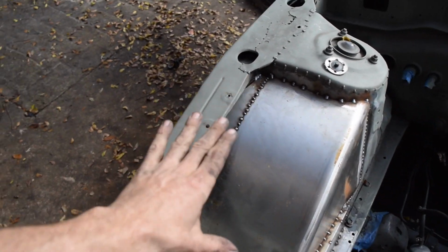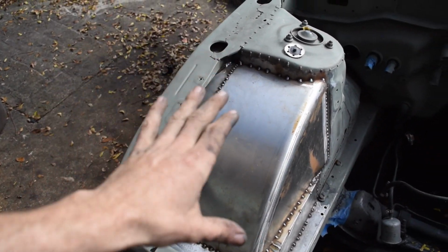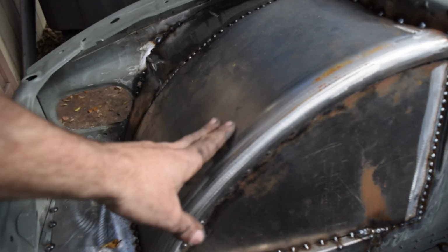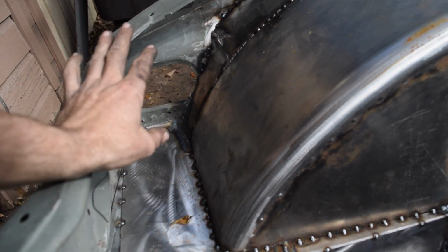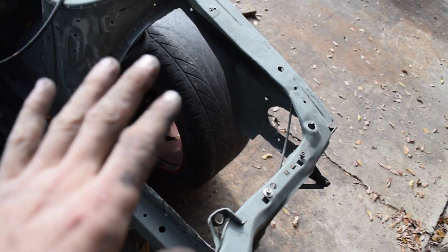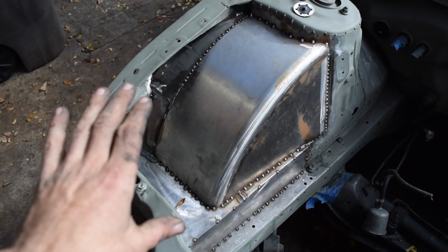I wouldn't say in super detail, because there's a ton of videos that show you how to do this, but I'm just going to give you guys the basic rundown on how I'm doing mine and what the game plan is. Now, for simplicity, I kept these large holes here. This is where the wiring harness passed through on both sides. The reason I did that was so that they kind of mirror each other and give it that uniform look, so that way I have something to work off of.